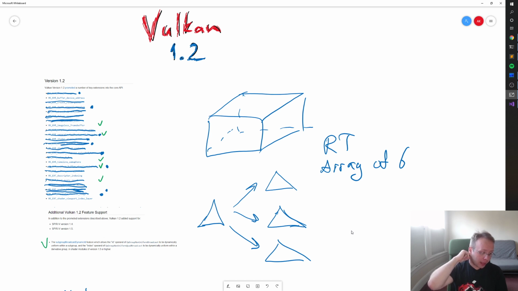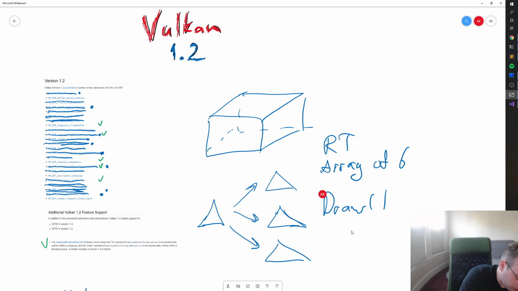So, if geometry shaders are slow and terrible, the question is, can we do this without geometry shaders? And the answer is yes, with this extension. And the way you do this is this. Whether you want to do this is up to you. There are cases where it helps, there are cases where it doesn't. But let's say you want to do the exact same thing. You want to take a mesh and render it to 6 faces of the cube map all at once. Instead of having a geometry shader that duplicates your triangle 6 times, instead you use instancing. So instead of saying draw, you use draw instanced.